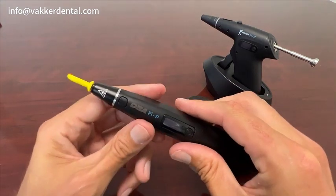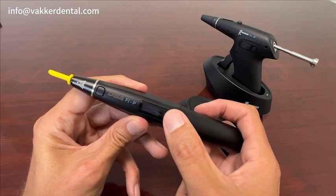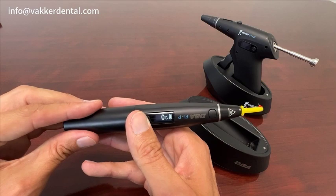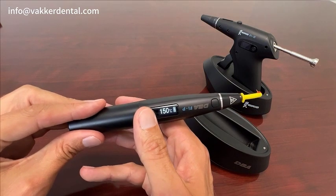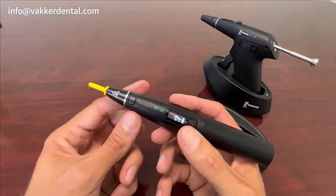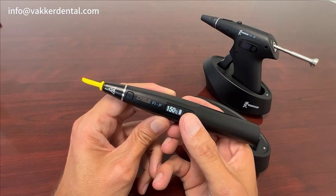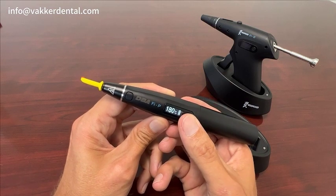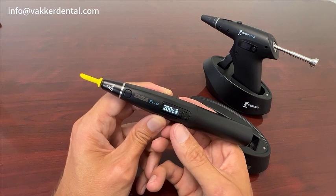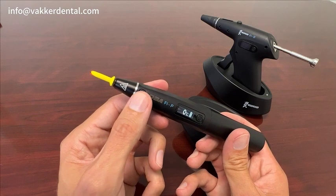With your pen in, if you press and hold the power button, it's going to give you the option to rotate the display. So if you're left-handed, you can do that. It goes from 150 Celsius — you can change it from 150 to 180 to 200 to 230. I'll go ahead and set it at 200, and as soon as you press this button, you're going to see how fast it gets to operating temperature. Already there — very fast.